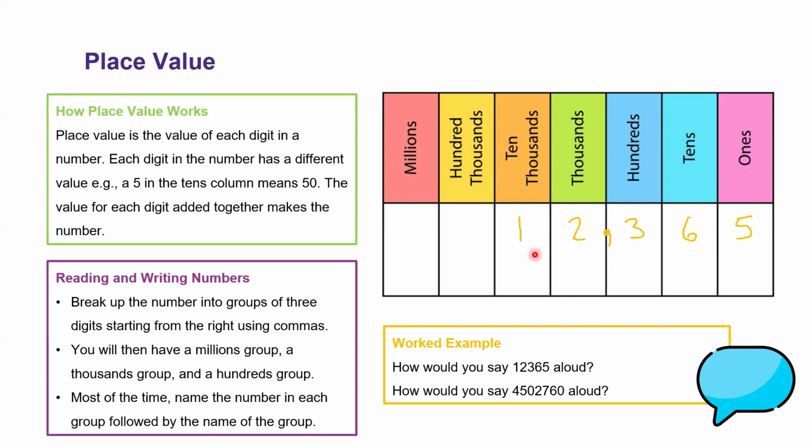Now your second step is, whatever's in your thousands group, you just ignore the rest of the number and read this bit. Here we have the number 12. So we say the number 12 and then the word thousand. Then we move on to the next group and just read the number we have here, 365. So altogether, this is 12,365. We can repeat the process for an even larger number. So our next question is, how would you say this number out loud? I'm going to fill it in.